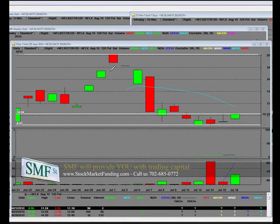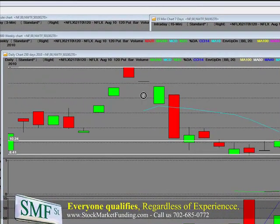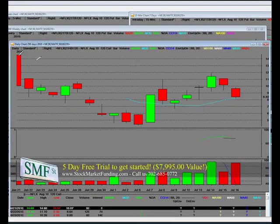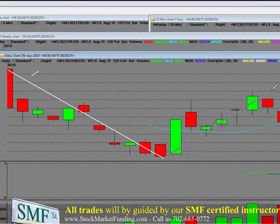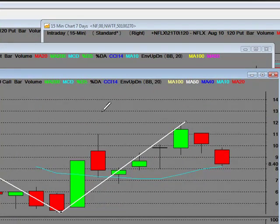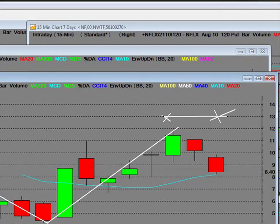We will show you on the daily the 120 call chart right here. And the 120 call got extremely inflated up here. That was deflated, just like I'm showing you on the put. And now the call got all the way back up to $12. Bam. Because up in here, up in these areas here, you're inflated on the contract.